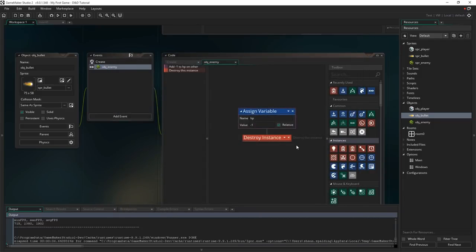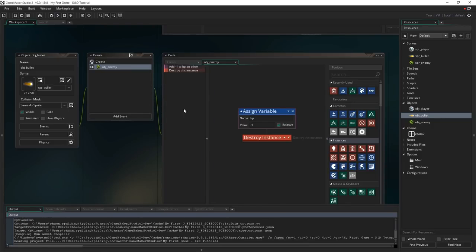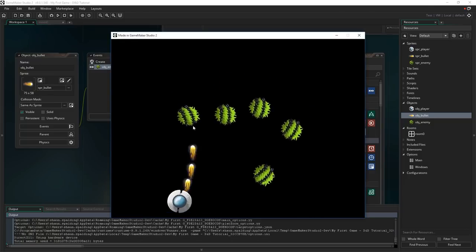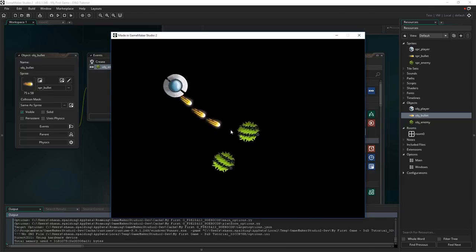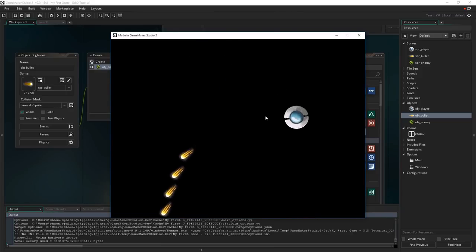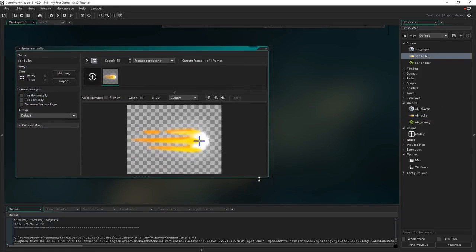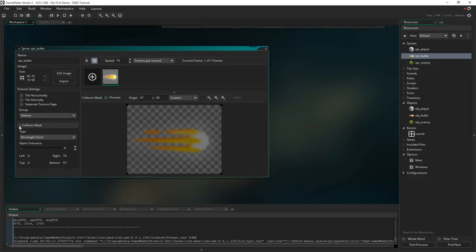So the last thing we're going to want to do here is, you might have noticed just then when we were shooting the things, I can run it again, the collision boxes aren't exactly perfect. They're pretty alright for defaults, but they're not exactly perfect. So what we can do to improve that is go to the bullet sprite, bring up the sprite and open collision mask, and you can see this big box that's appeared over here. This is the default collision mask, it just covers the whole sprite.